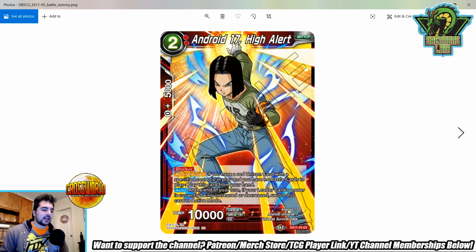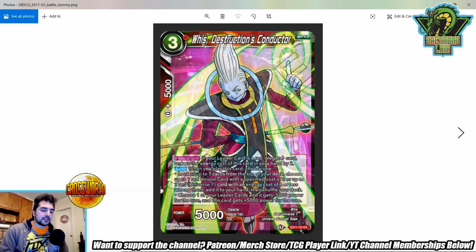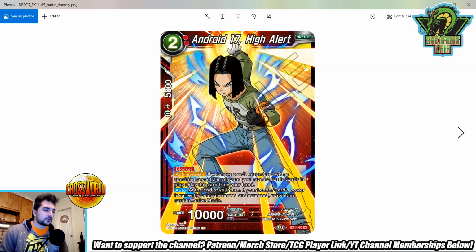Android 17 High Alert, 2-drop 10k, and an important thing to note too, these are all U7 cards, so that is pretty important to note. 2-drop 10k, Android 17 on High Alert, blocker, activate main if you have a red Unison card with a specified cost of 2 in play and you have no battle cards in your battle area, or in play rather. Play this card from your hand.